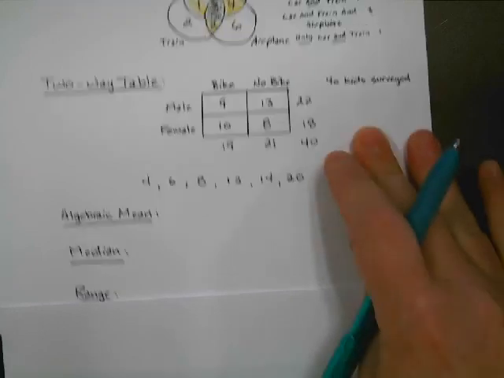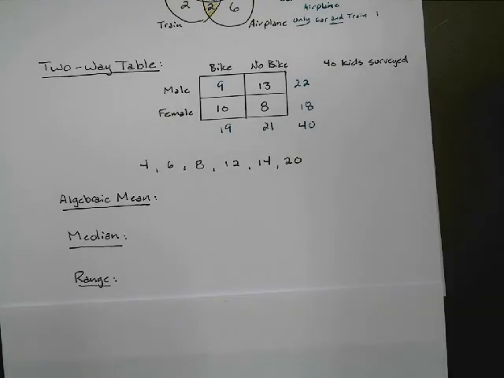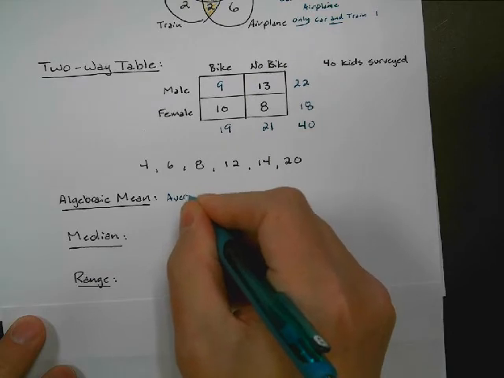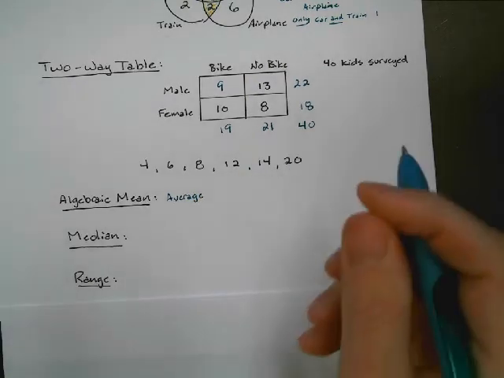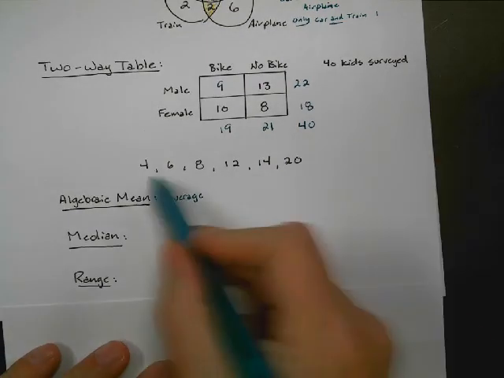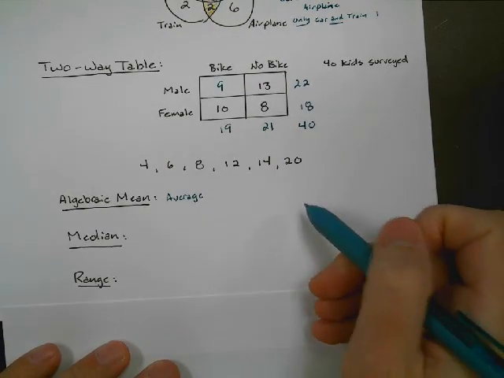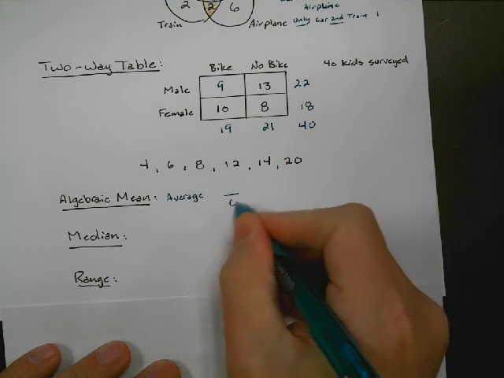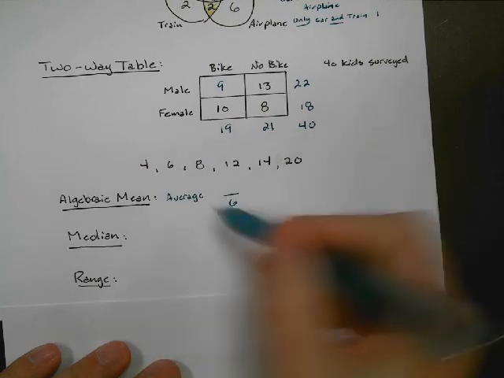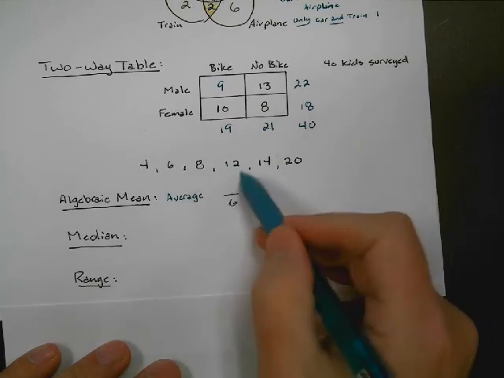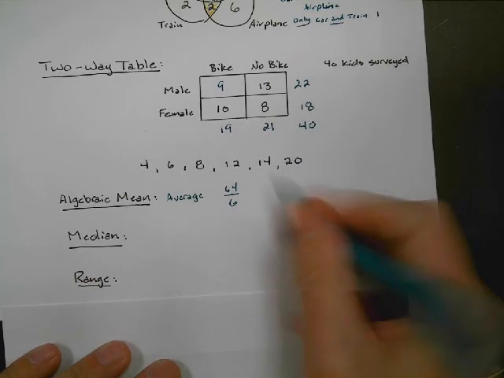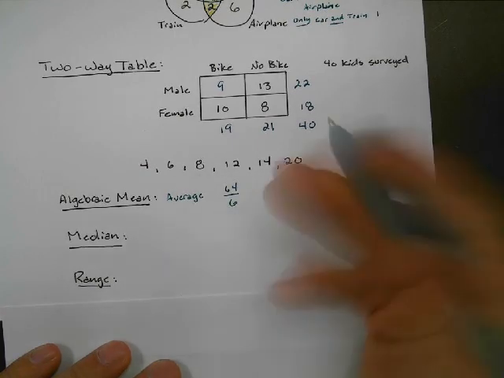All right, last one is just looking at the algebraic mean, the median, and the range. So the algebraic mean, anytime they say that, is the average. So if I wanted to find my mean in this situation, I would just add up all these numbers and divide by the number of numbers. So 1, 2, 3, 4, 5, 6. There's 6 numbers, so I would divide by 6. 10, 30. So 10 and 20 makes 30, 40, 50, 64. So we'd add up our numbers and divide by 6, and that would be our algebraic mean.